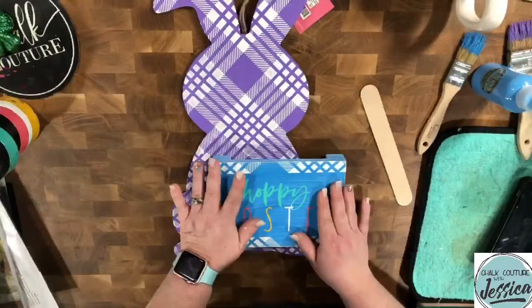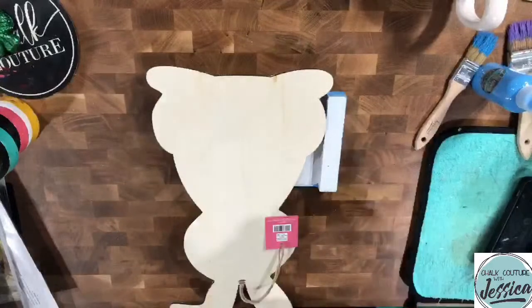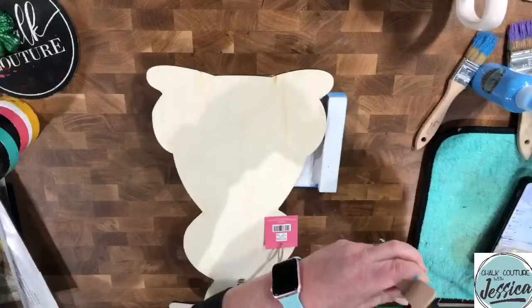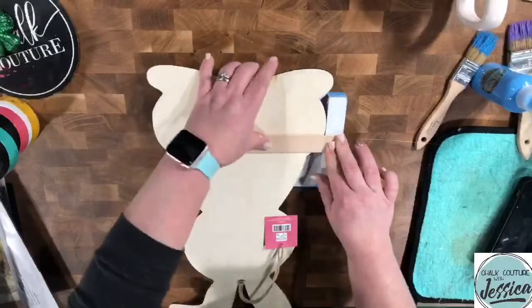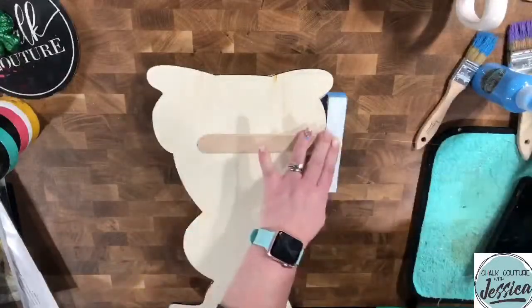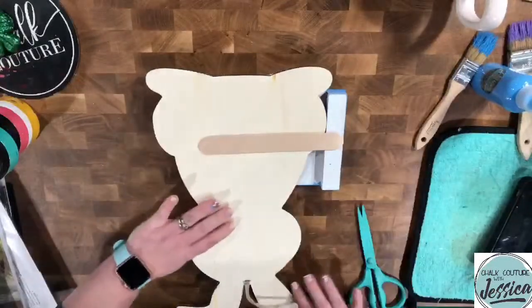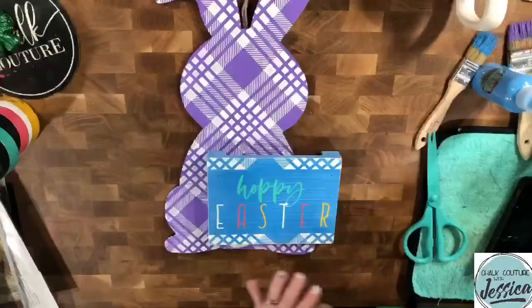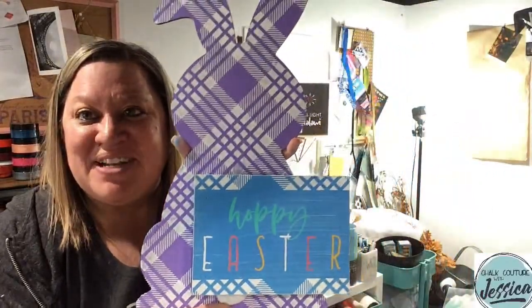Oh, this is going to be precious. Like that. Ouch, I'm going to wind up burning myself because I'm trying to pull this with the legs down. Oh my gosh, it's so cute. This little cottontail is still hanging out. Oh, you guys, look how adorable. Let me hold it up. It's so cute. I wasn't sure about it at first, but now I know I love it.